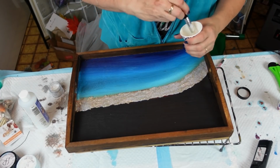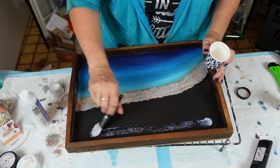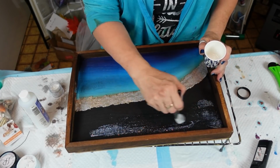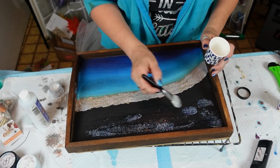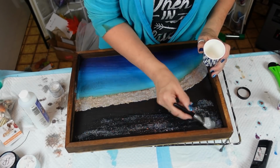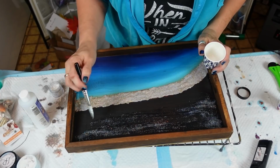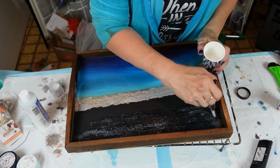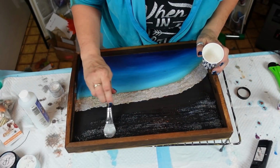All right, so let's get this in here. We're gonna get this all together, and it's very sparkly. This might not have been the right glitter, and I think I might have wasted so much of it. I'm just gonna try and spread it out.